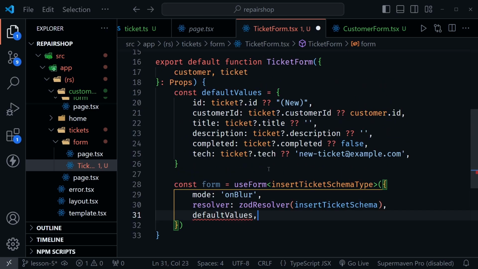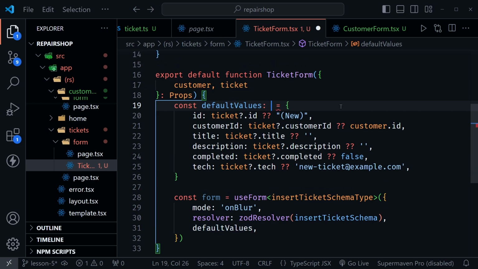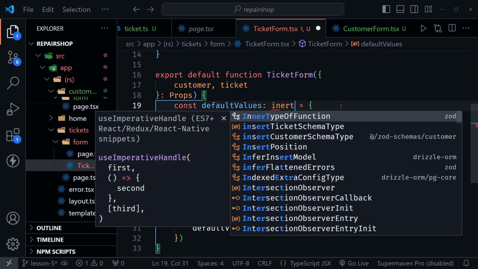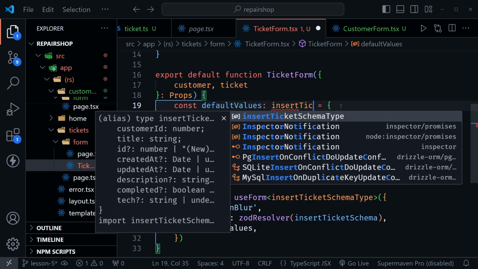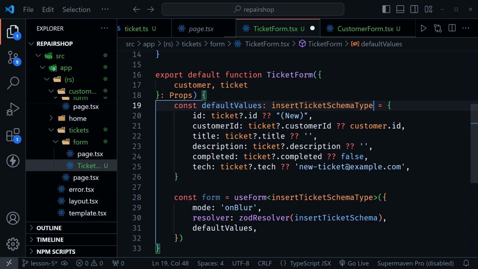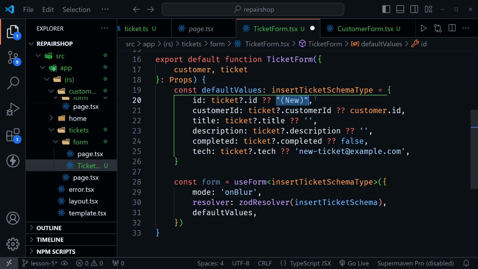Oh, it says something is not lining up correct. Let's see what the issue is here. I think I could put the type right here like we previously did on the customer form, and I think we'll be okay. So let's say insert. Again, I have to spell insert correctly. Then I want ticket schema type. And yep, there it got rid of our type problem there. So we just had to define the type of the default values that we expected, and all is good because we have our literal that this should be accepted. So it shouldn't be an issue with the ID field.